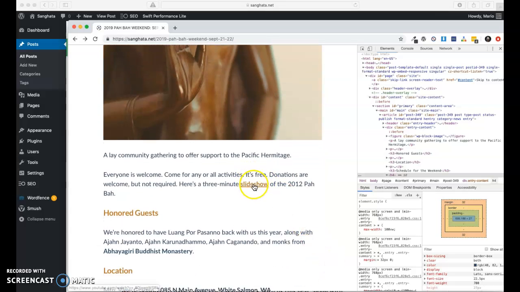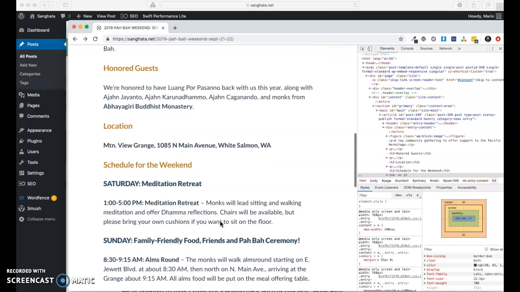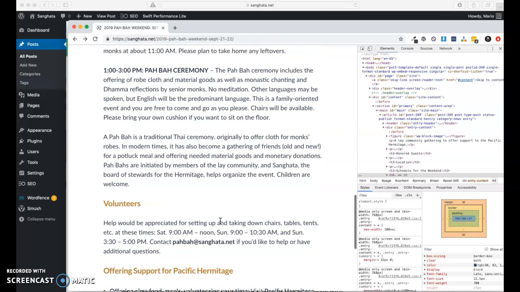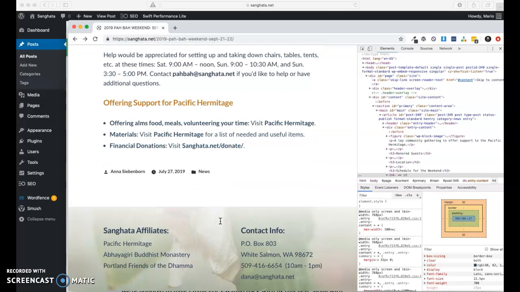But this is looking cool. I'm really psyched. I think it looks good. I'm hoping it's easy to use. And again, please let me know if you need anything else moving forward.